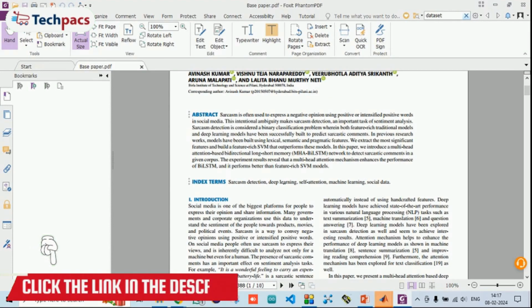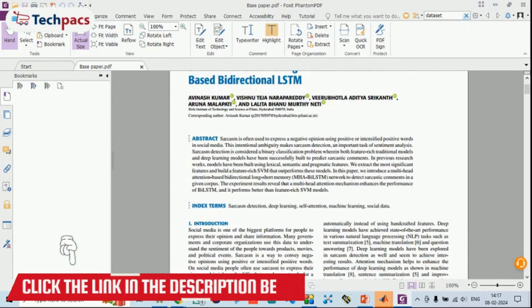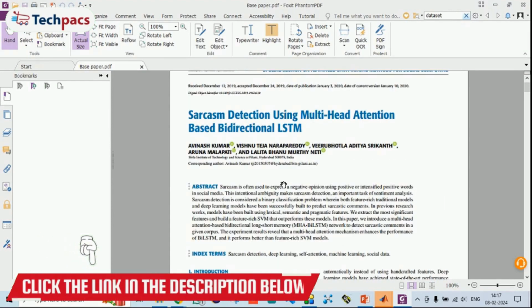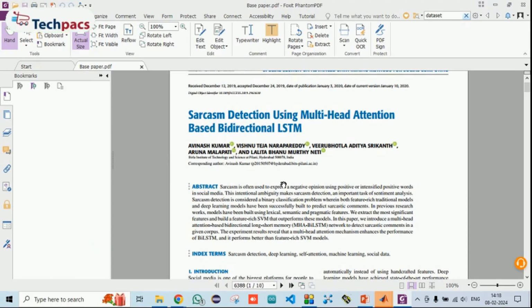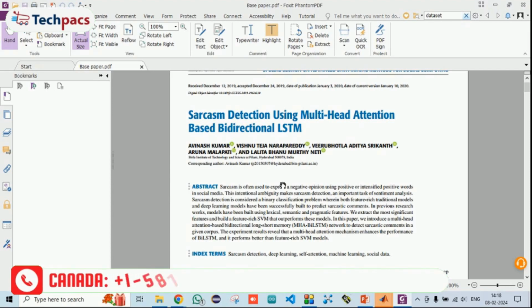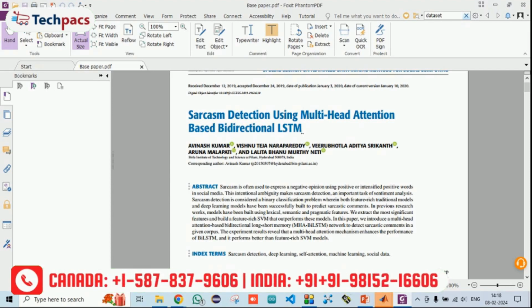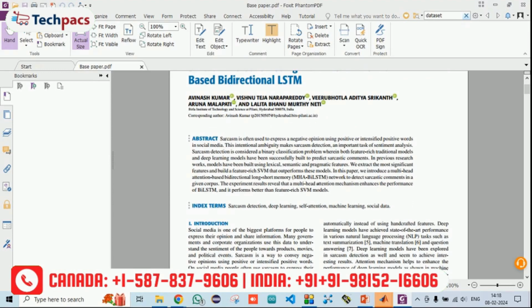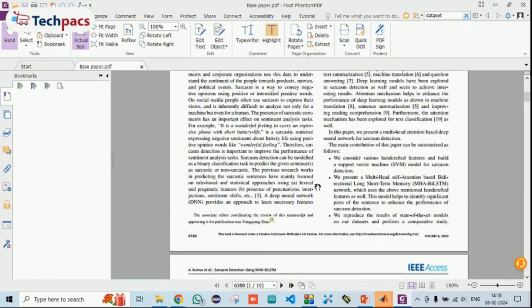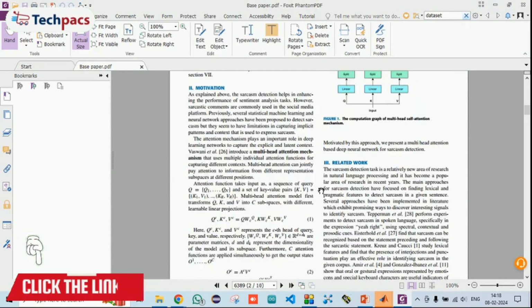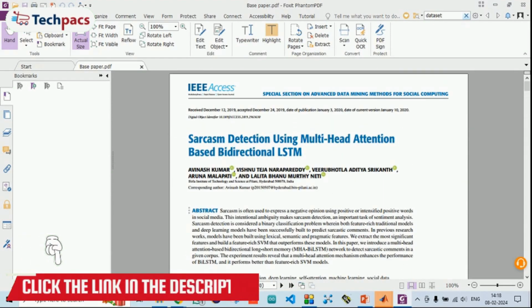In order to analyze that, whatever data we had, we did minor pre-processing on it, and later on it is converted to numerical form and then fed to the bidirectional LSTM, which is a type of RNN model. Then we are seeing how, without doing any particular feature extraction from the data, a deep learning network performs specifically in the detection of sarcasm in the dataset.